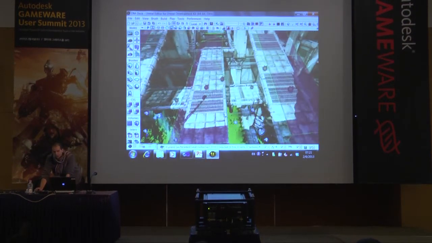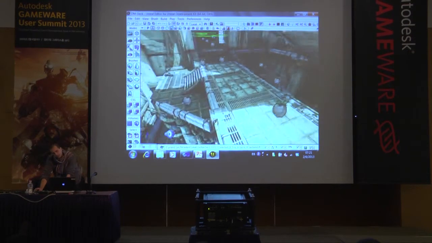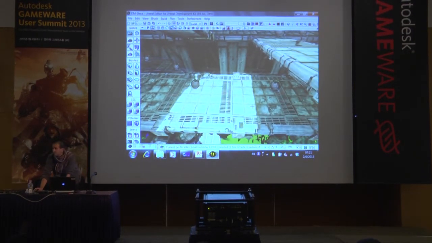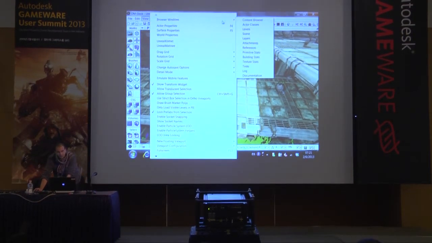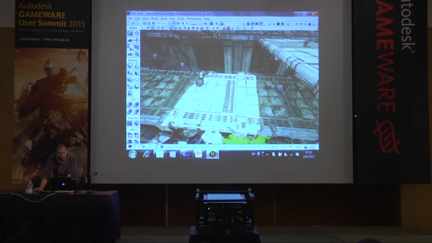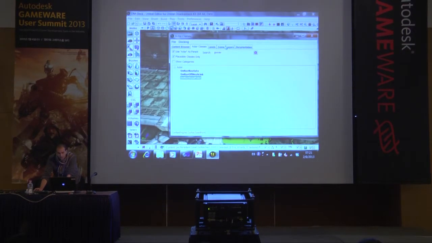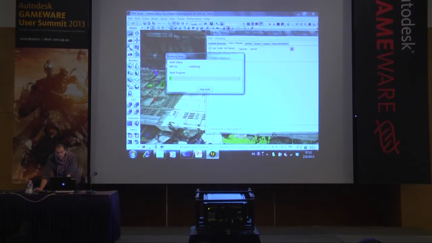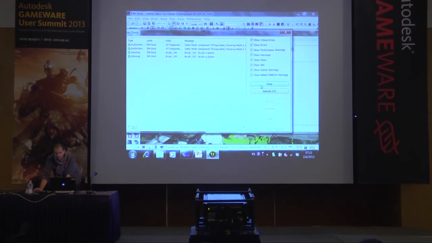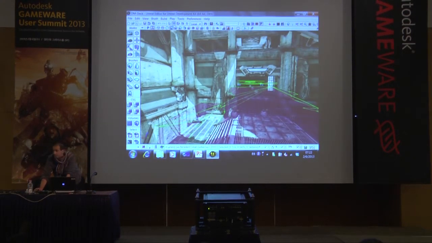So now, if you look carefully, the nav mesh is gone here too, right? And the artist will say, but I want the nav mesh here, because this is a place where the entity can jump. So I want the nav mesh there. So I can add more and more seed points. So if I select my content browser and say, I want another seed point, but this time I want the seed points there, and regenerate. There you go. So as you can see now, my nav mesh is at the right place, right?